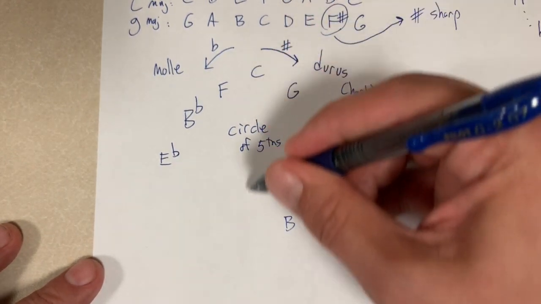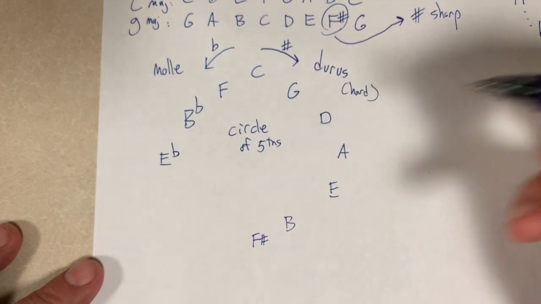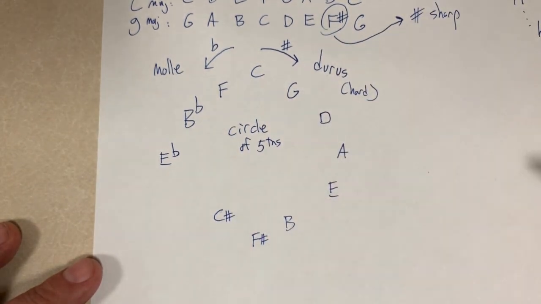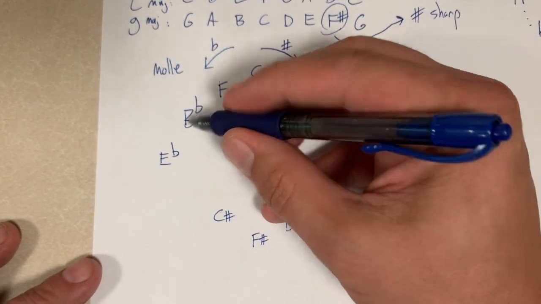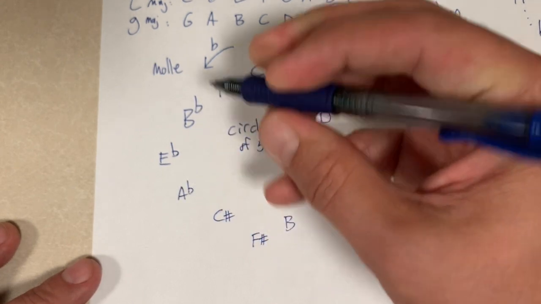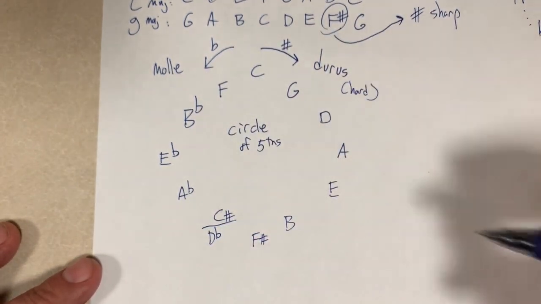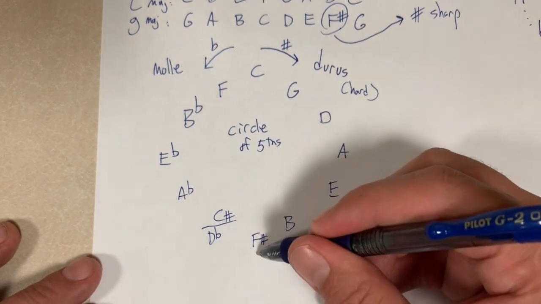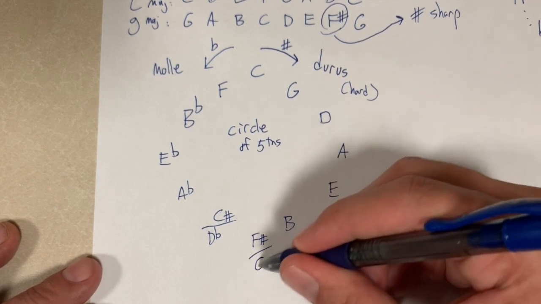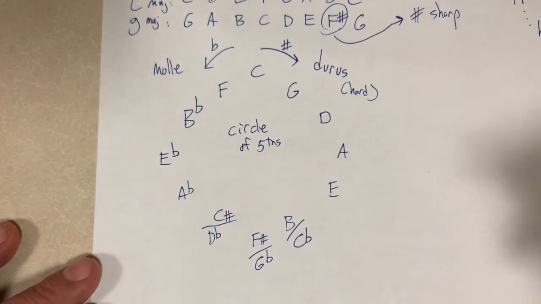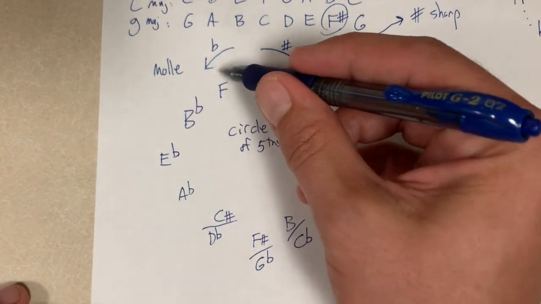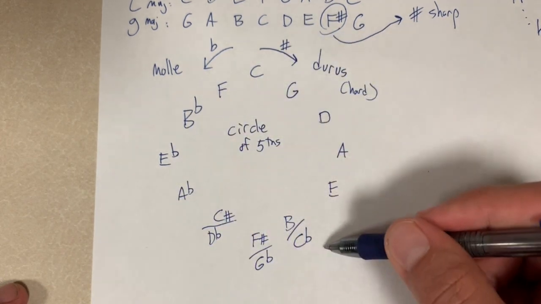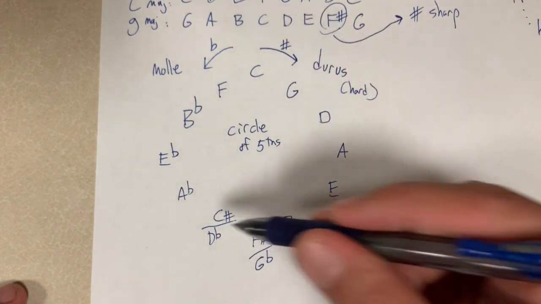And then on the opposite side of the circle from C would be the key or scale of F sharp. And then if we go one further, it's C sharp. And then if we kept going this way, after E flat, we're going to have an A flat. And then we could call this D flat. It looks just like a C sharp scale on a piano. Hit the same notes on the piano. This could be called G flat. And believe it or not, sometimes this is called C flat. There's this overlap. The flat side comes around past the bottom of the circle, and the sharp side also comes around past the bottom of the circle.